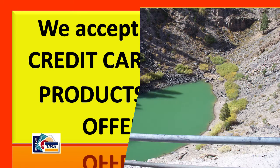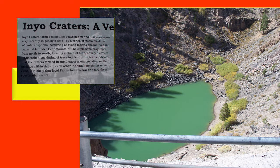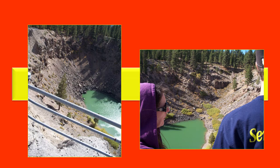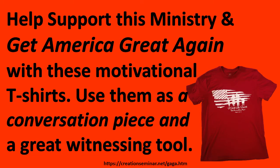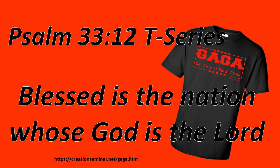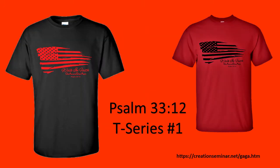This could have occurred during Noah's flood. It might not be what they said at all, but it is an example of where we just need to look back and see what the Bible says. This could have occurred at Noah's flood? Absolutely. It's actually pure speculation. They have no way to know that for sure. It obviously happened at the time of Noah's flood or since then. All right, well, thank you.